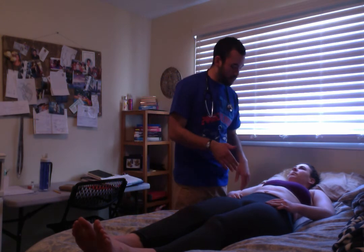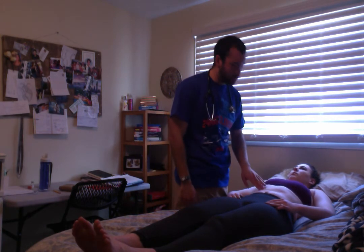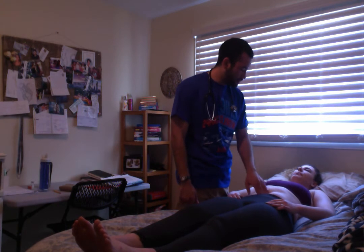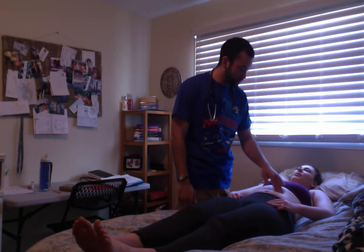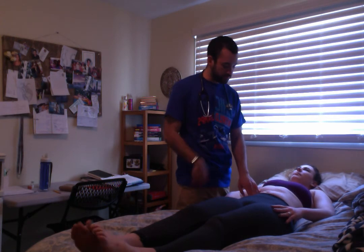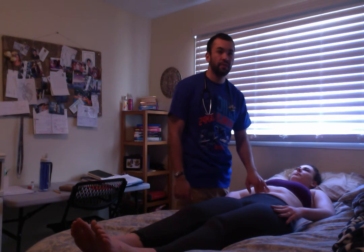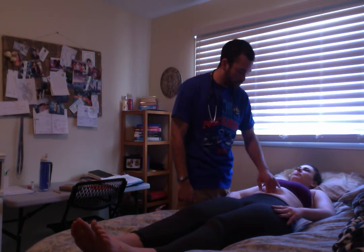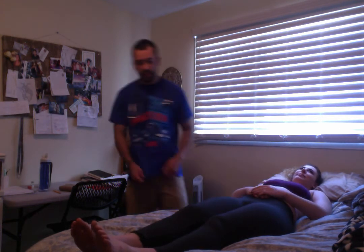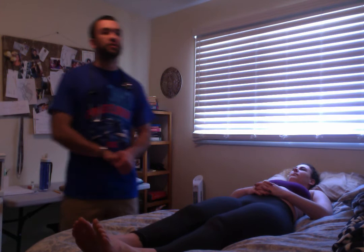And now we're going to feel the stomach with light and then deep palpations with the pads of our fingers. So tell me if you feel any pain. No pain. And now we're going to feel deep. So I don't feel anything. Okay. So there's no pain or tenderness, and I didn't feel any masses or anything that I shouldn't have felt.